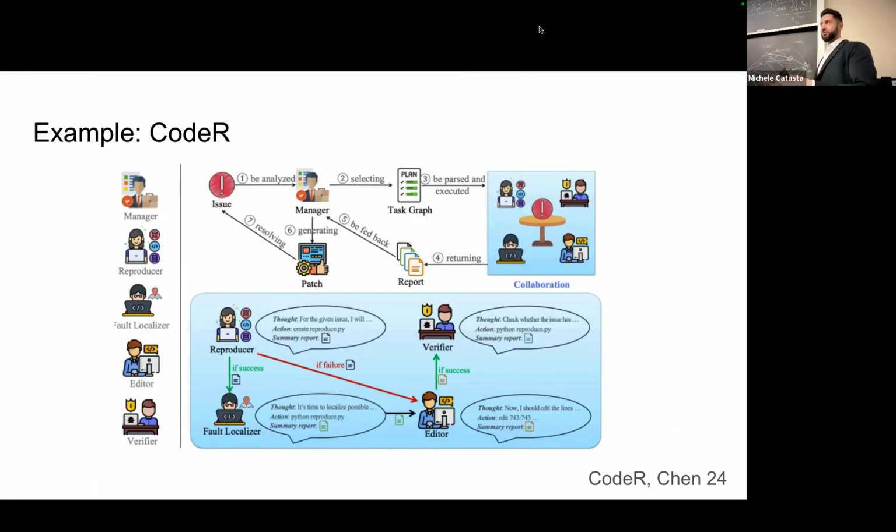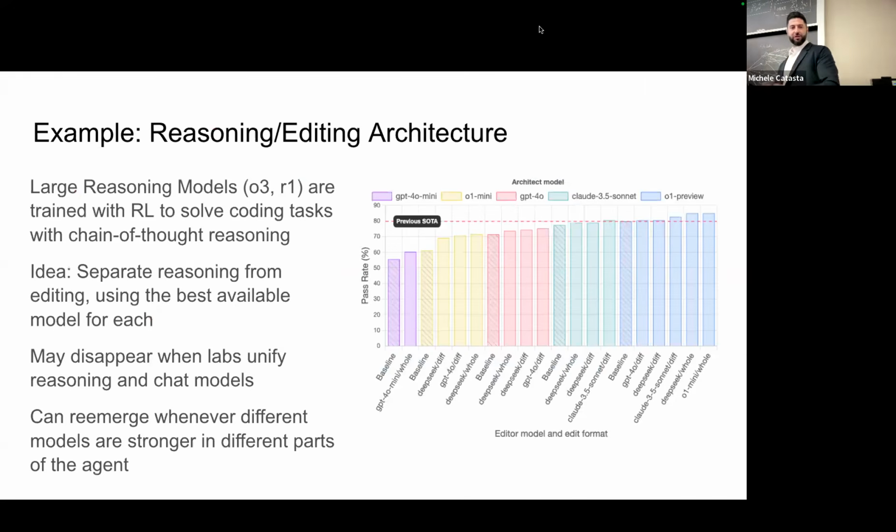I think this maybe takes it too much to an extreme, but it's just to show you how wildly different were the 2 approaches we saw today, where Agentless is as trivial as it gets, and then this probably got a bit overcomplicated. But a good middle ground is something that you're seeing today also in some of the code editors, and also like Heather has been pioneering as well, is this combination of using a reasoning model to do planning, and then using a model that is better suited to apply code edits. And in that case, it could be like a chat model such as Sonnet. So the idea here is you separate the two steps.